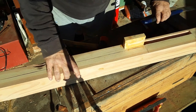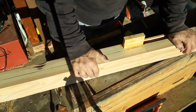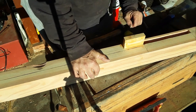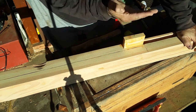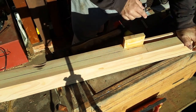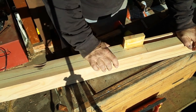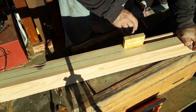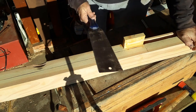Now, another little bit of business. This is the mortise for fitting the backer, and I cut it in the wrong spot the last time. I cut it this far over. So I've filled this in, I'm just going to cut that off and maybe fill in some of these gaps with some glue and sawdust. But this is a workbench, not a showpiece. So let me get this going.